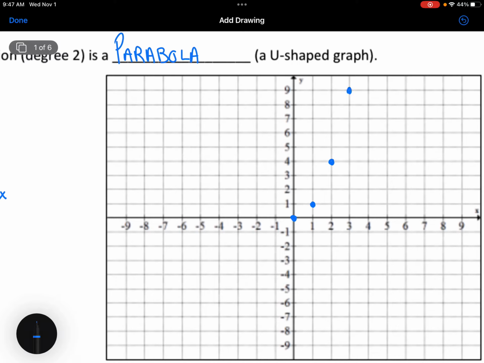What you should notice is the difference here was 1, this is 3, and this is 5. We're just increasing our difference by 2 each time. So if I needed to put another point, I'd go over 1 and up 7. Now again, due to the graph being a parabola, it's going to look the exact same on the other side. So when we go over 1, we go up 1, over another one, we go up 3, and over another one from there, we go up 5.